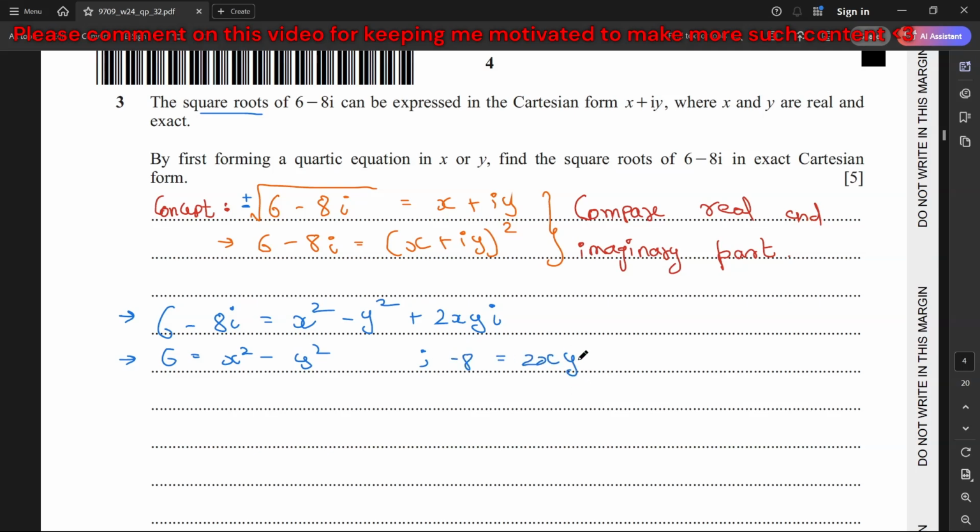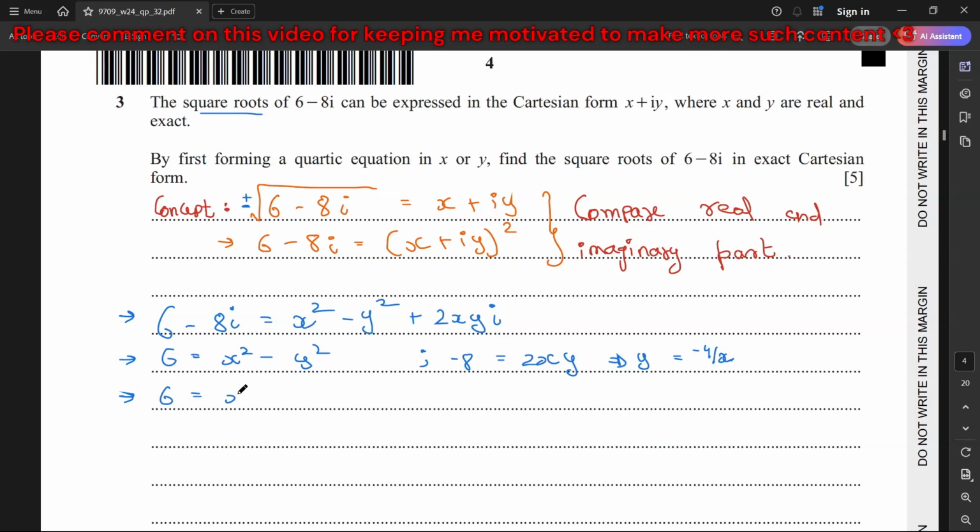So from here, let's say for example, I'm making y the subject of the formula. So y is equal to minus 8 by 2x, which is minus 4 over x. Now I need to substitute my minus 4 over x in place of y over here. And I'm going to get the quadratic equation, or I should say quartic equation. Okay, not quadratic. It is written quartic over here. It's my bad, I first read it as quadratic. So we need to form a quartic equation. It will be having the maximum power of x or y as power of 4. But it's going to be a hidden quadratic equation anyway. So yeah, let's try to solve this.